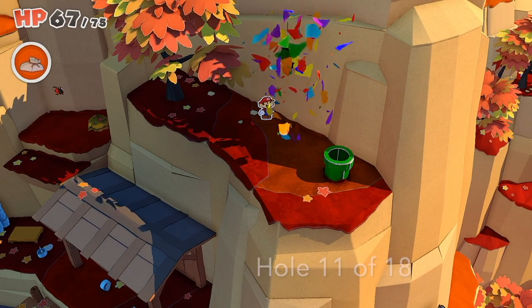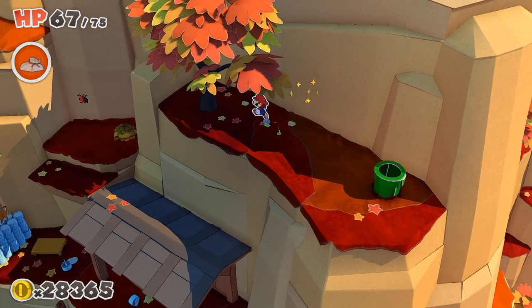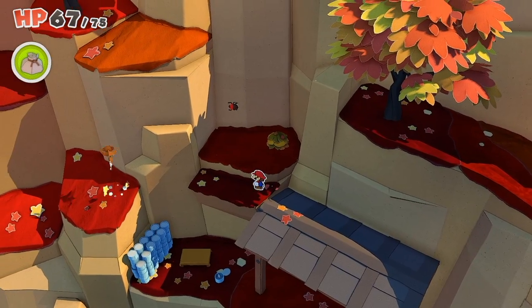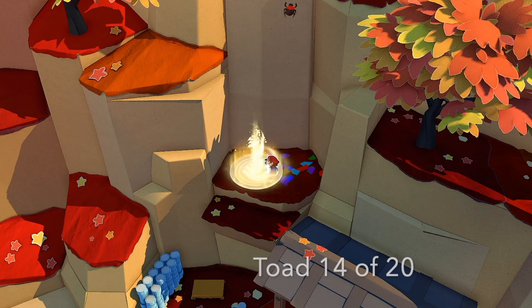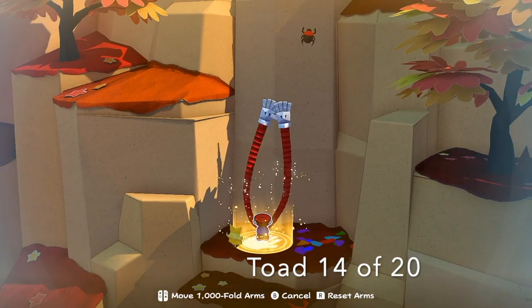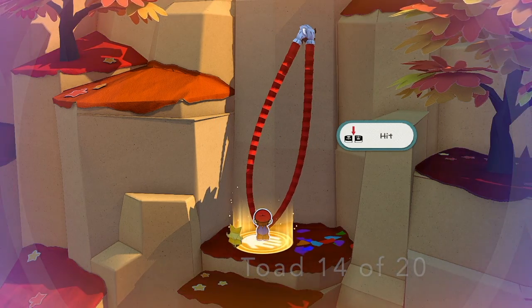But be careful of where you fall now. You want to fall onto the roof. Once you fall onto the roof, you're going to be able to go off to this little area. You hit that little patch of leaves, you get a nice magic circle, and then you can go get toad 14 out of 20 by, you guessed it, squishing this bug.